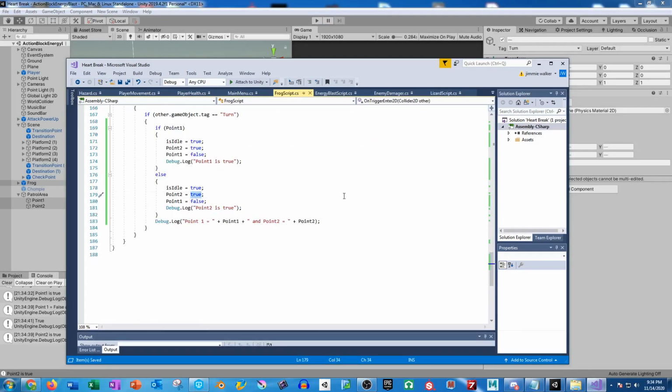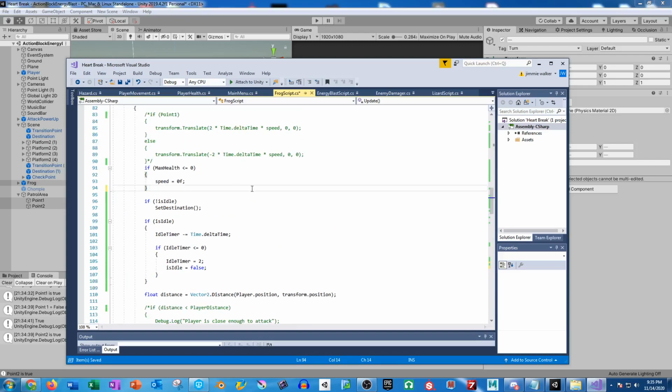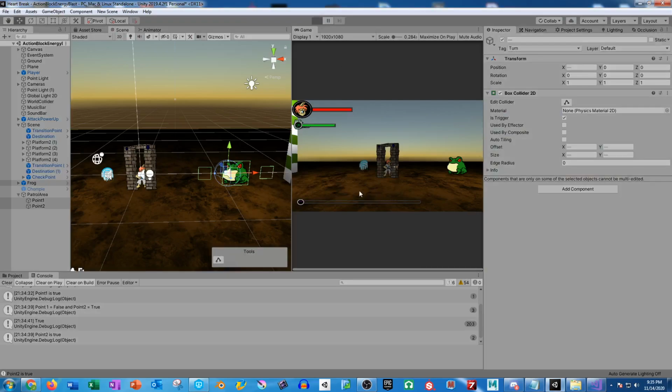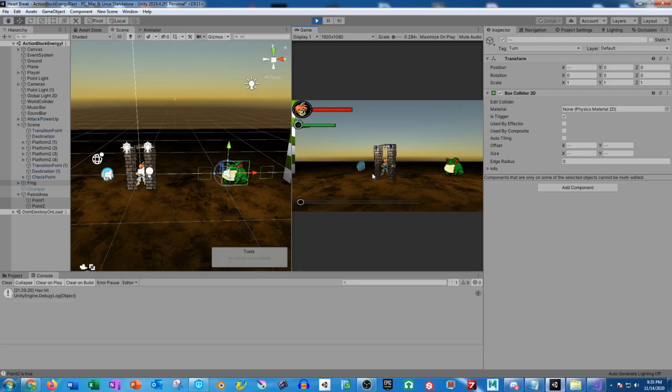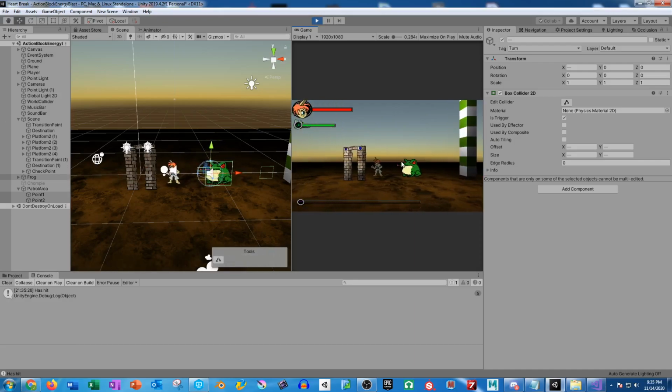So now we need to switch this to false. We need to switch this to true. We can go and get rid of these debug lines. There we go. We'll come up here and we'll get rid of this debug line. Alright, so we are now switching those states back and forth. And we're going to let him actually hit this, and then we're going to run away from him, and then we'll let him go back to his patrol state. So he'll follow us. Come back here.